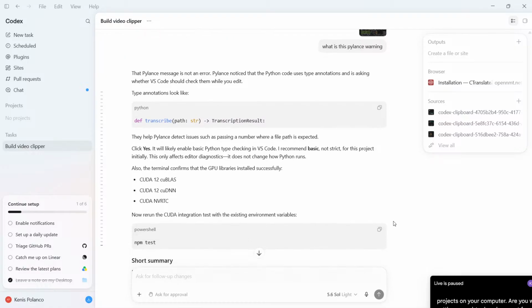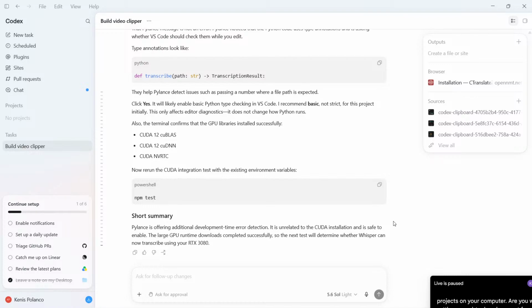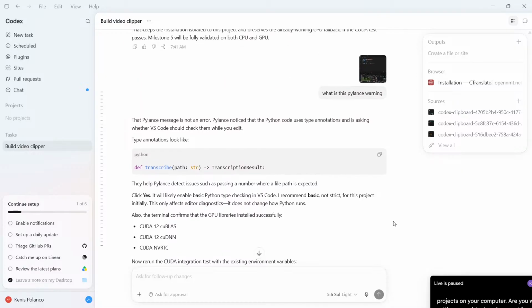Also, the terminal confirms that the GPU library is installed successfully. Now rerun CUDA integration tests with existing environment variables. So, short summary, Pylance is offering additional development time error detection. It is unrelated to the CUDA installation and is safe to enable the large GPU runtime download complete successfully. So the next test will determine whether Whisper can now transcribe using your RTX.